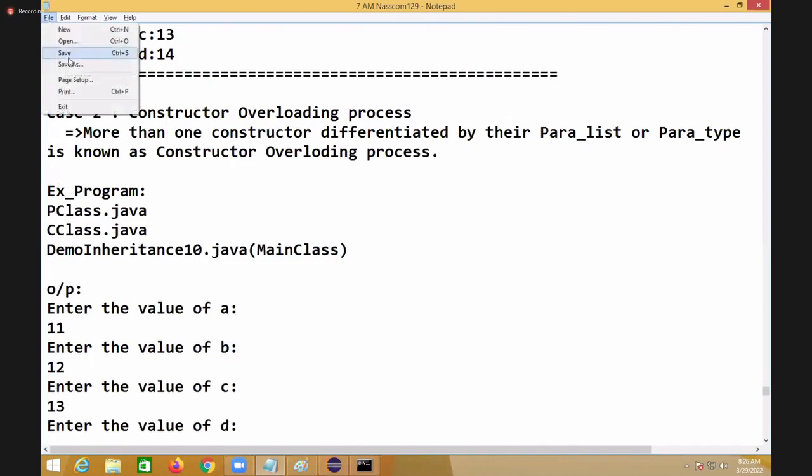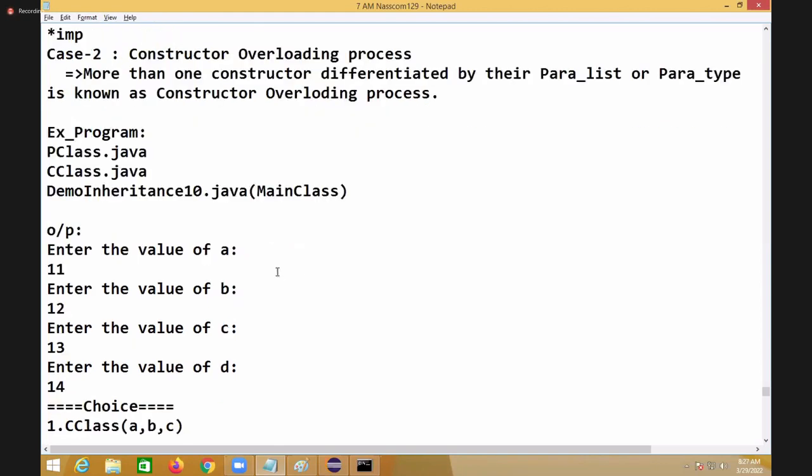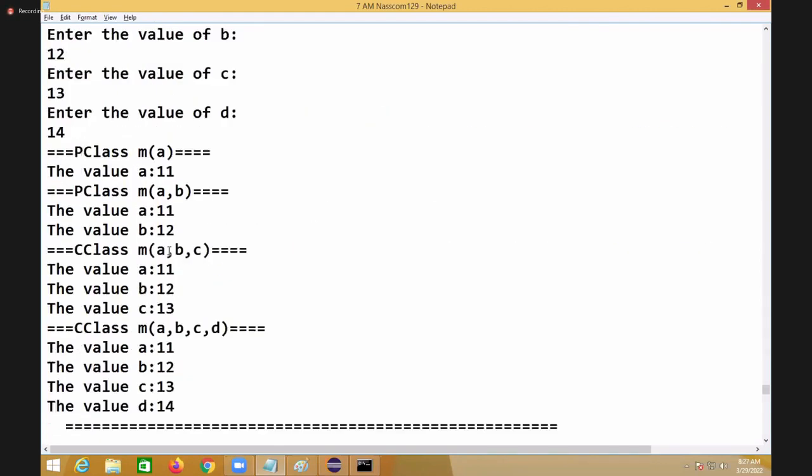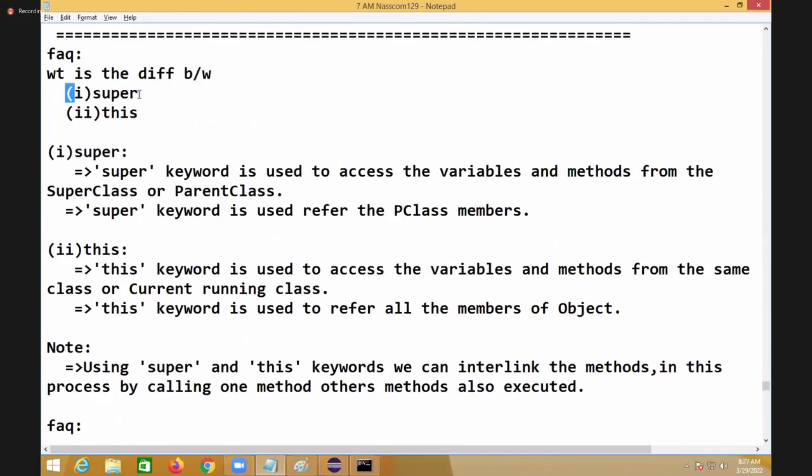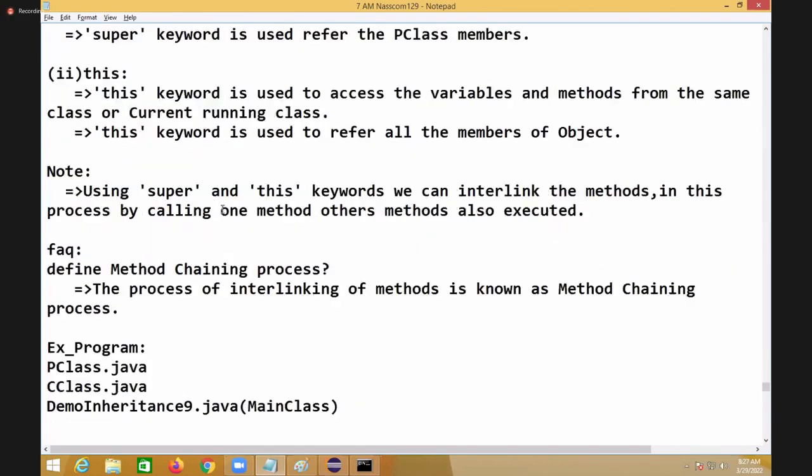Now our question is, what is the difference between super off and this off? Already you know the super off, but I have not given this off. Now I am introducing super off and this off. Super and this you knew anyway, right? Now super off and this off is coming.